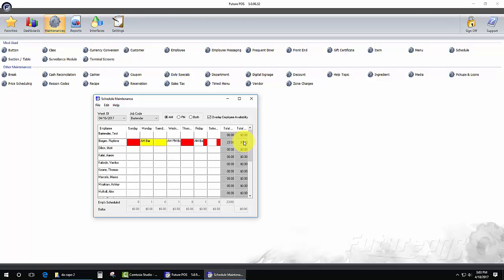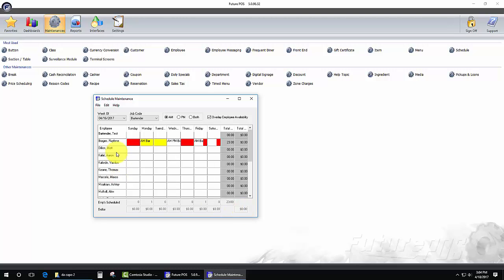Unfortunately, in the demo, there is no data here for how much the employee is getting paid. If you do go through and put in the wages into the employee maintenance module, it will calculate on here what the total for this is. It will also calculate the total for the hours, the total for the amount of shifts down here on the bottom for this schedule, and it will also give you the total wage dollars that you are spending on this particular job code. So you're able to track per job code the wage dollars that you're spending and the forecast for those individuals.